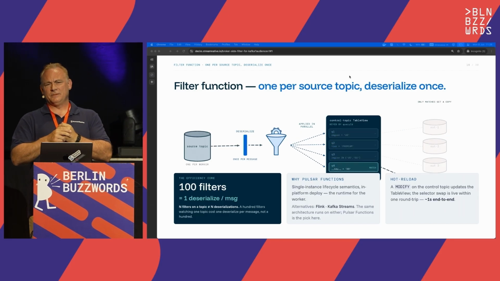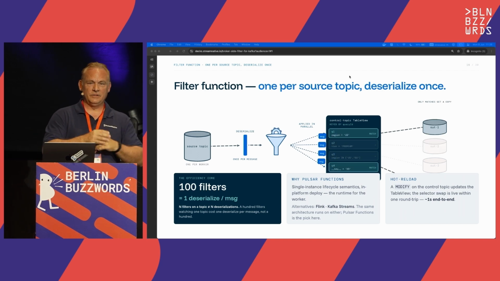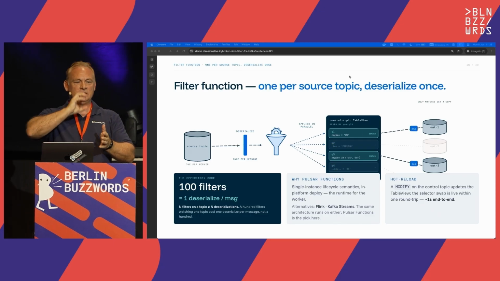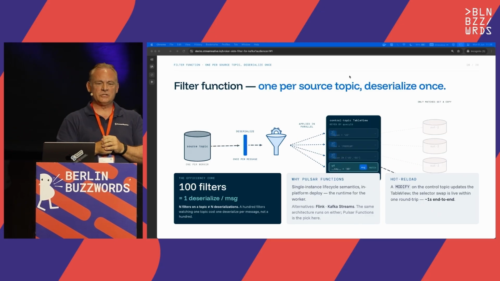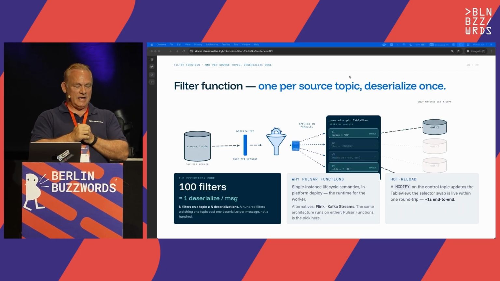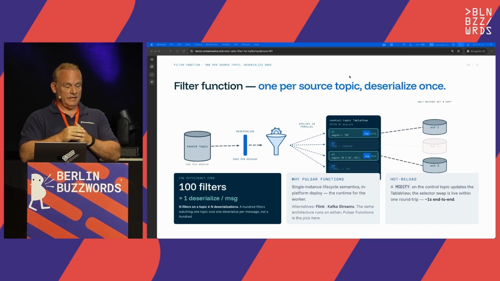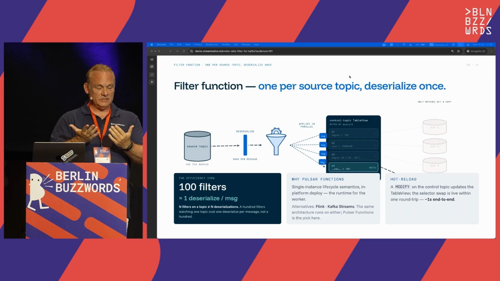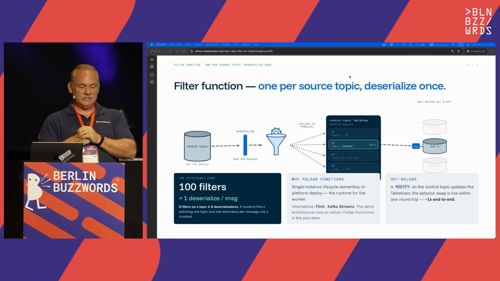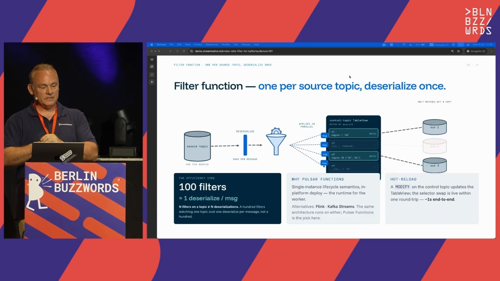And so this is sort of the filtering function. We have one per source topic, and this is another key benefit of what we did there, because we found that you can read the messages once and apply every filter in parallel, right? So you don't have to have one. It's not a one-to-one mapping that fans out here. That's one of your scalability criteria, right? So this is just showing a scenario where there's one source topic. In this case, there's like 3 or 4 different filters on it, and for those that match on every individual message, you send a copy of that one out. So in this example, one matches, that goes out to output topic number 2. The next message comes in, 2 matches, they go out to those topics, et cetera.